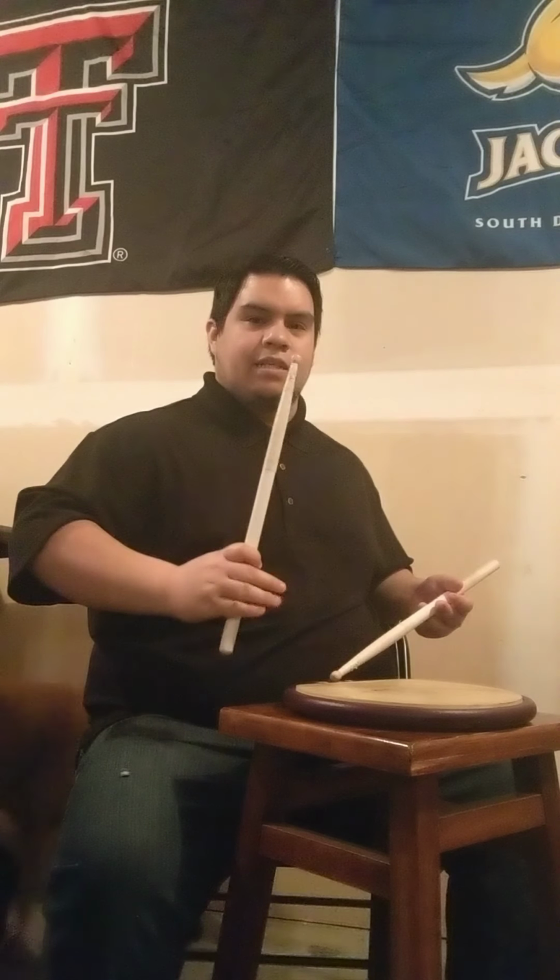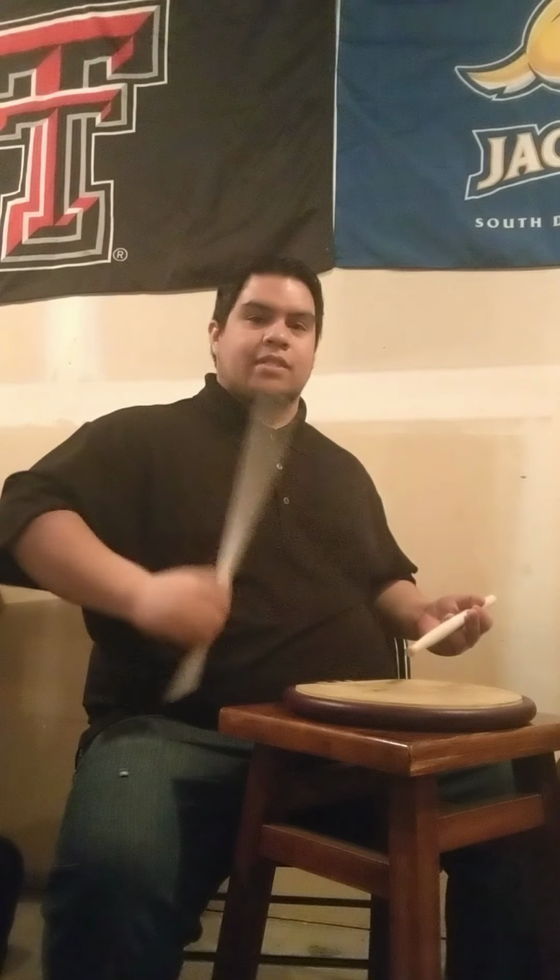Another thing is when you're moving up, you're going to push up, strike the drum, and let it continue bouncing. You want a nice, relaxed feel. You can see that? Here it goes. And as you can see, my fingers, they push out just slightly. You don't want to have too much force on it, so it kind of looks real choppy. But you want to have just a nice, relaxed feel. At a slower tempo, you can see my wrist break and the fingers are slightly involved. As you get faster, you can see less of my wrist and more of my fingers.